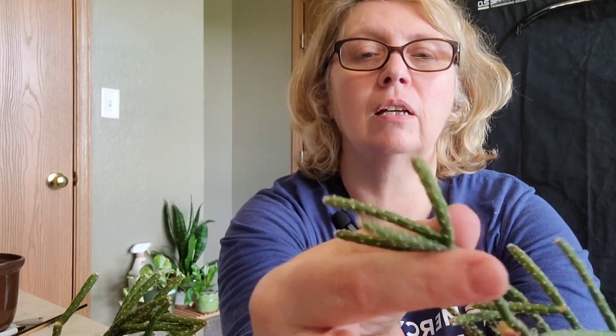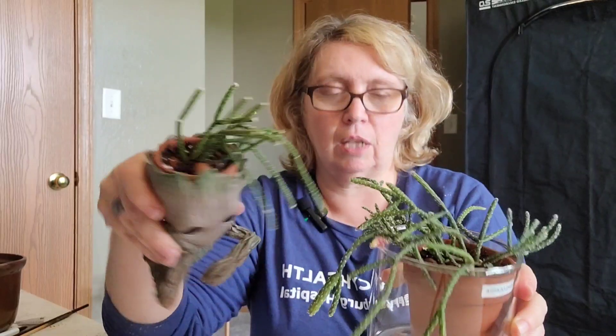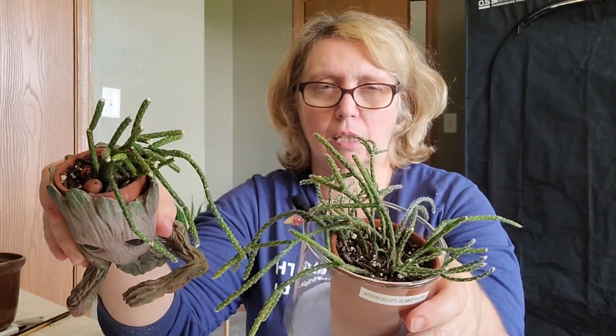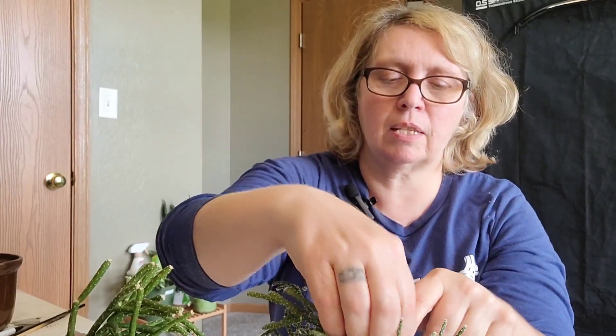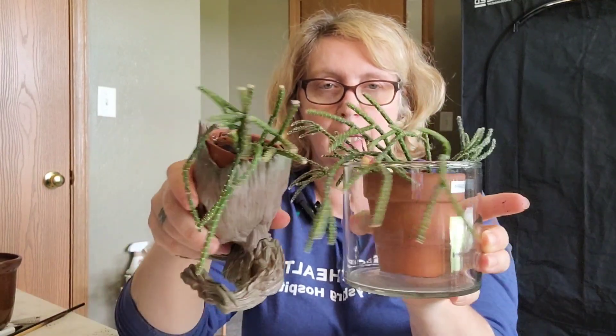I had these two together in a bigger container and I could never really figure out when it needed watering — I felt like I'd over-water it, then I'd wait and wait and it wouldn't drink the water. When I dug into it I didn't see anything promising, so I started completely over. This time I'm putting them in terracotta because I feel like if I can get it to dry out faster that might help. My wish is that he would eventually be in a hanging basket.